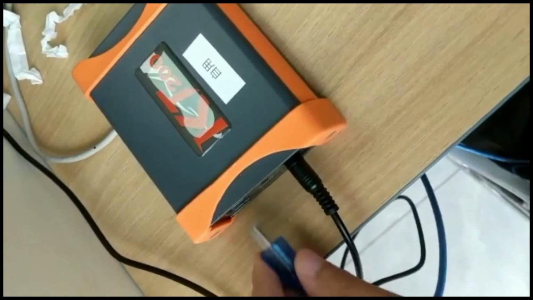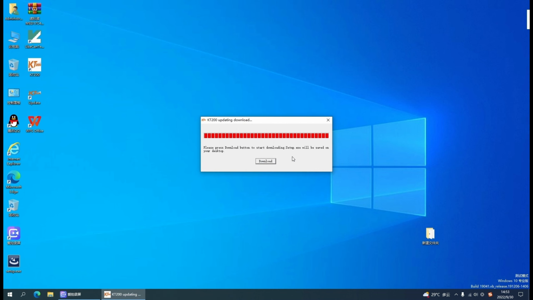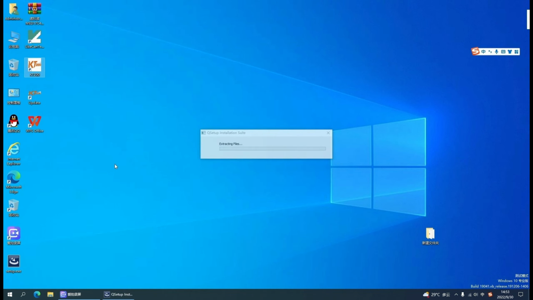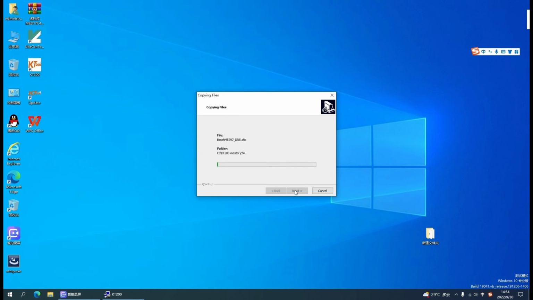According to the prompt, now we unplug the USB cable on the master and plug it back in again. Select OK. Select Yes in the license agreement, click Next, and select Finish after the loading is complete.